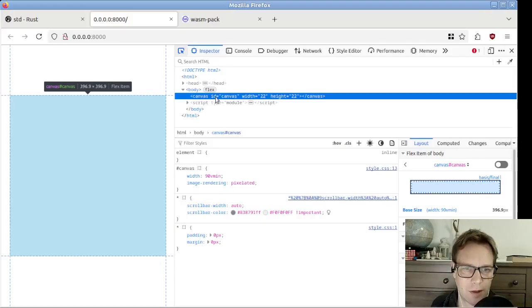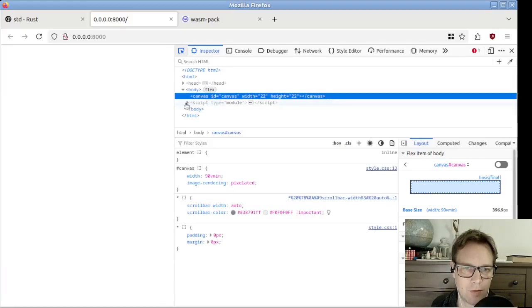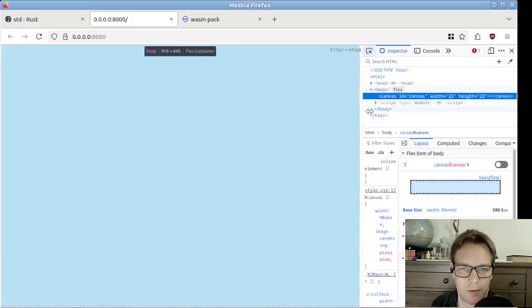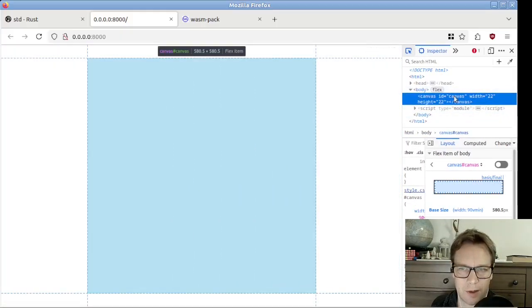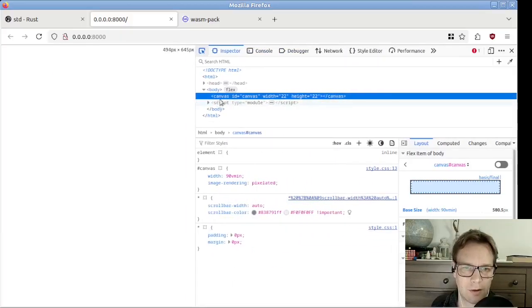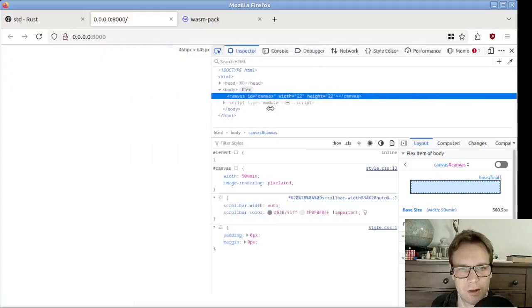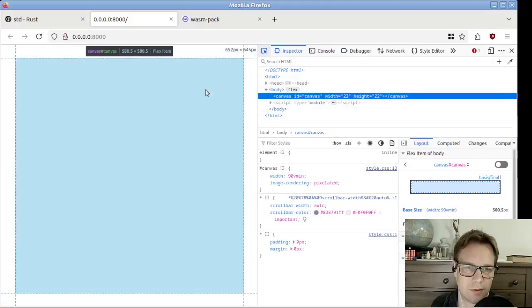It's still 90% of the minimum of the width and the height of the page. So if I make the page wide, it's 90% of the height. And if I make the page narrow, it's 90% of the width. So that's nice, and it's just going to smoothly resize. And remember, it's 22 by 22 pixels inside here.